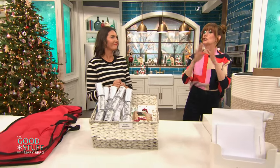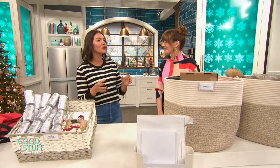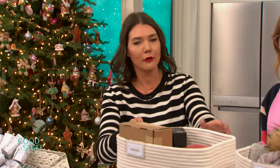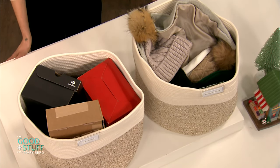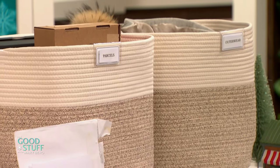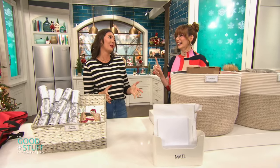Now we're moving on to catching clutter in two main zones. Our life and our home really parallel each other — when life gets really busy, our home takes the brunt of it. The number one source of clutter is the entryway. Wherever we enter and exit the home — the front door, side door, garage door — things land on the floor. Here I have two decorative baskets for that area: one for parcels, because they're constantly coming in, and another for seasonal outerwear. We just want to catch it to cut the visual clutter, so the first thing you see when you walk in is a decorative basket, not stuff everywhere.